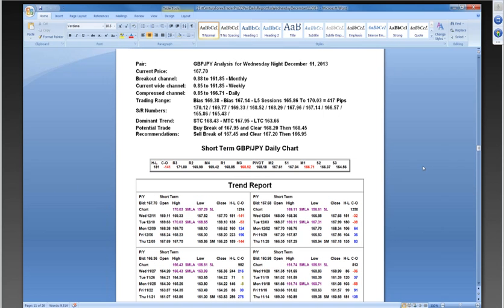Those of you that are looking for action, those of you that are wanting to have movements and are looking for swing trades, look no further than the pound yen. Look what's happened here for just the last 5 sessions: 181 overall pips, 138, 160, 223, 189. Well, if you're looking for movement, this is your pair.